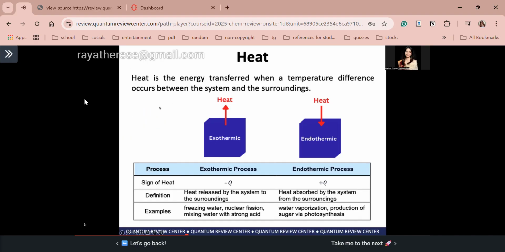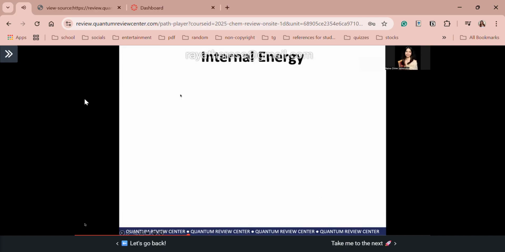Ito guys, this will be discussed later, pero tandaan, heat at constant volume, pag nasa subscript siya guys, meaning constant, okay? Heat at constant volume is just equal to the change in internal energy. Meanwhile, Q, the heat at constant pressure, is just enthalpy. Ayan, okay? Which we will discuss further later. So, pero tandaan niyo lang yan, okay? Now let's proceed to internal energy.